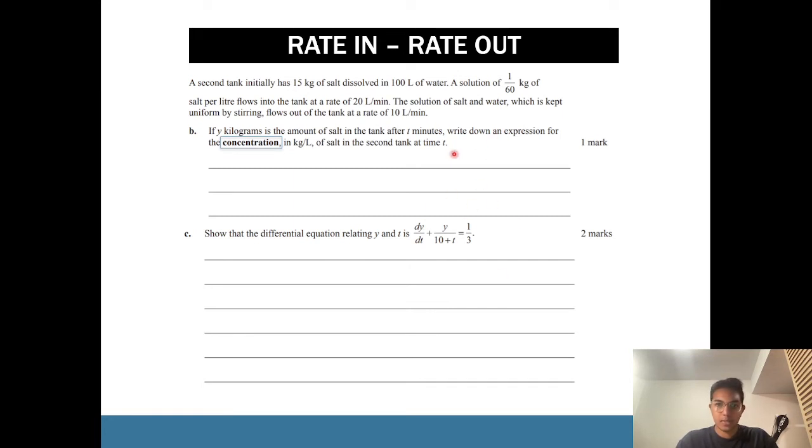Okay, here is a rate in, rate out, so mixing question. I'll give you guys 2 minutes to have a go at this, and then I'll quickly run through it. So some things to quickly note before having a go is some initial values, right? So this is an initial condition here, dissolved in 100 liters of water. So we might have to use concentration here. Yeah, so they're using concentration here. So this is our inflow here. We can use this to work out our inflow. And this is our outflow. So the first bit is just us creating our expression here. And the second one is solving a differential equation.